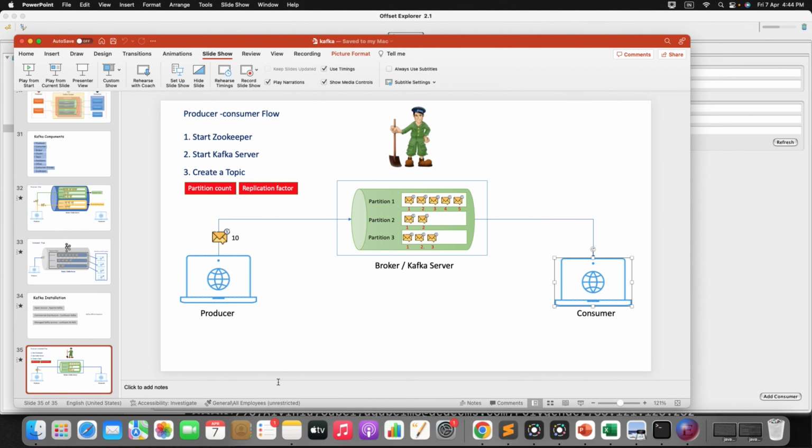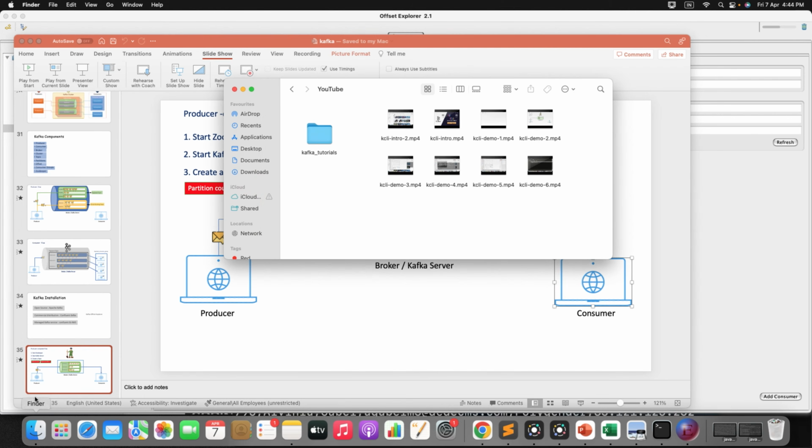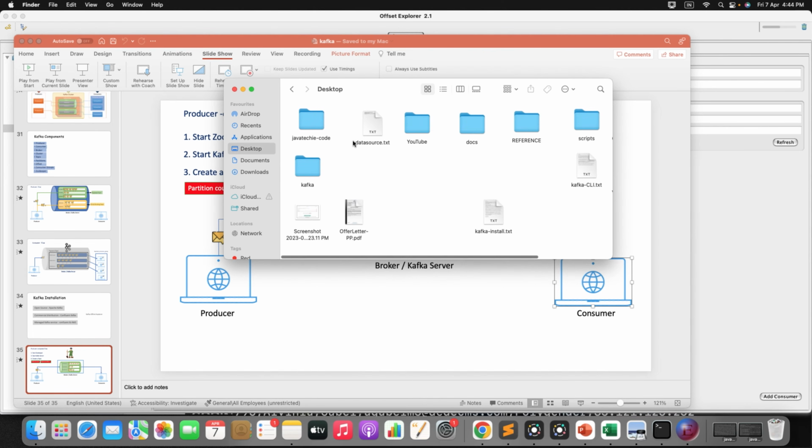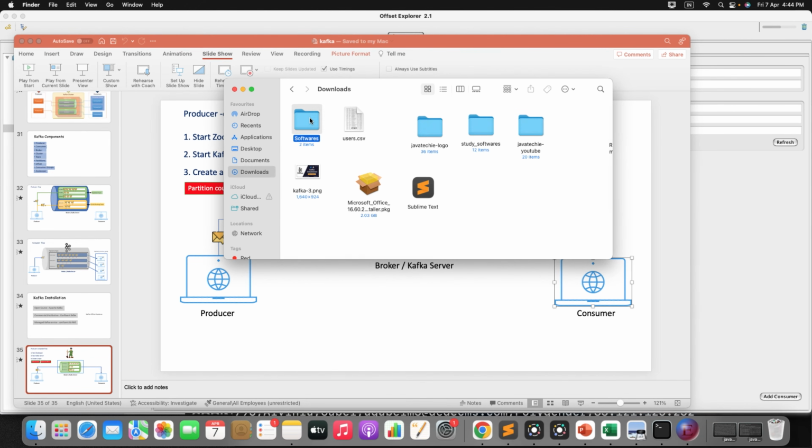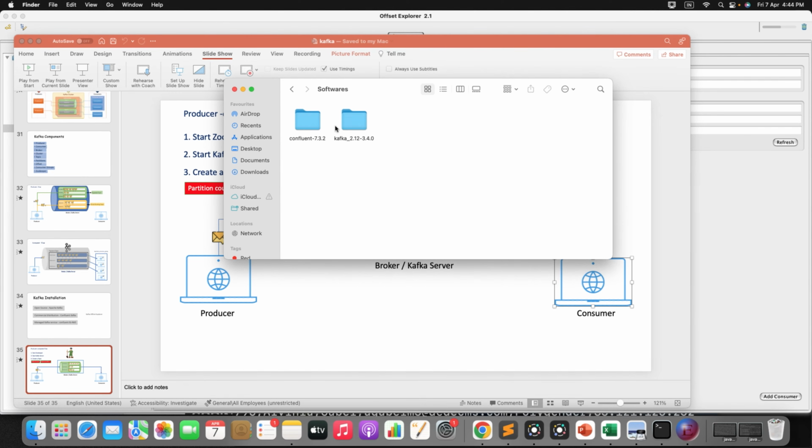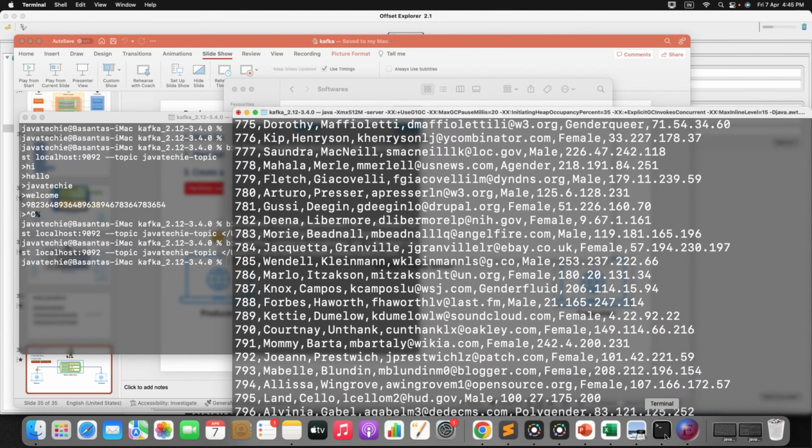Which is the community edition we have downloaded yesterday, right? If you go to the desktop, to the downloads software, we have this Confluent Kafka. Now to start this Confluent Kafka, you need to stop the open source Apache Kafka, because the Zookeeper server and Kafka server both are using the same port. The configuration is same, right? So you need to stop them first.